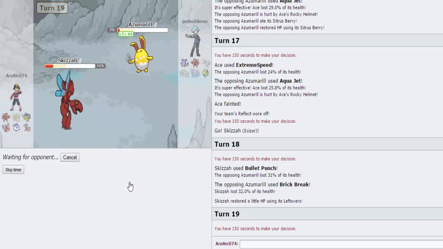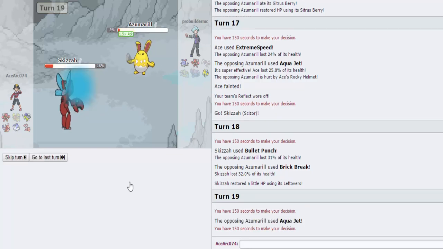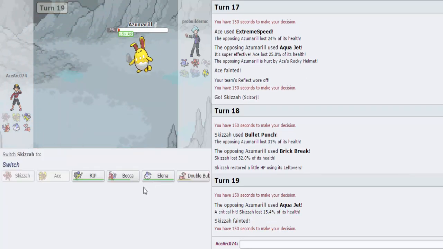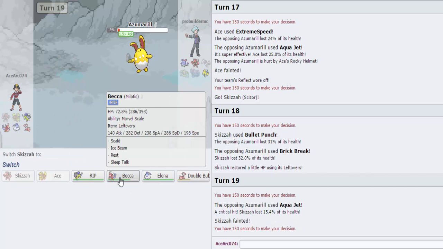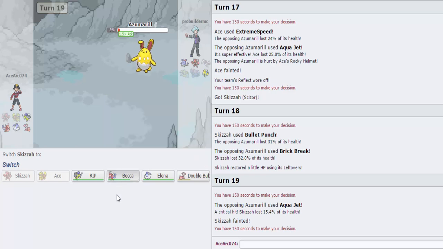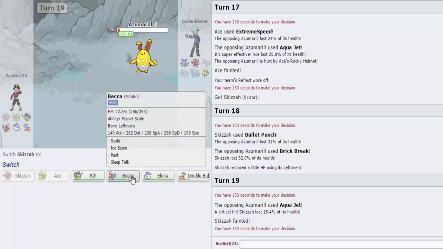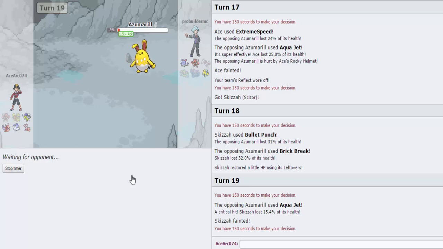I still don't think that an Aqua Jet will kill from here. Even with plus one, like, yeah. I mean, he's not, let's see. Oh, the crit. Okay. That's fine. We're okay here still. Let's see. I'm trying to think, because he could get Lightning Rod there. I think my best bet is just straight up go into my Milotic to kind of eat these things up.